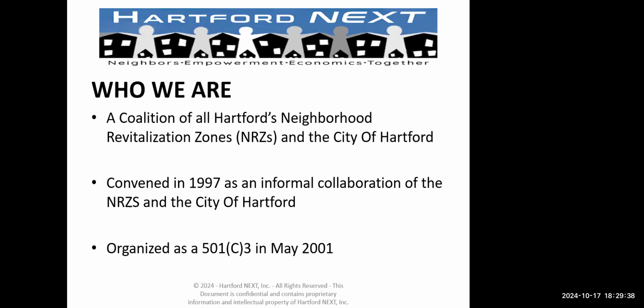You can look in your brochure and see the various things that Hartford 2000 and Hartford Next have done. If you look at it from the perspective that all of the residents and all of the NRZs have their own plans, their own ideas, and their own concepts about what they need in order to be a healthy neighborhood in the city of Hartford. But we all recognize that together we can assist each other where it's needed, and we can support each other where we need the support. So we call on each other when we need support, and we will do that.